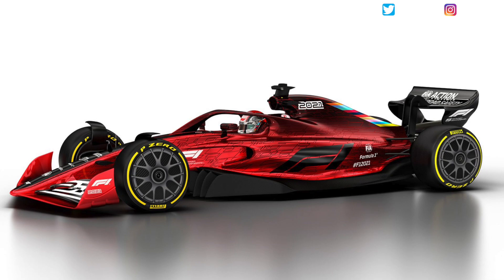Moving on to the middle of the car — the business end. Let's look at the halo. For 2021 it's been shaped a little bit better, much more sleek, looks more purposeful and aggressive. I'm not the biggest fan of the halo but I totally respect why it's in Formula One now, and this is much more aesthetically pleasing. Looking at the side pods — that's where all the air goes to cool the engines — there is quite a bit of interpretation, and a later picture will show just how much freedom teams have with the side pod design.